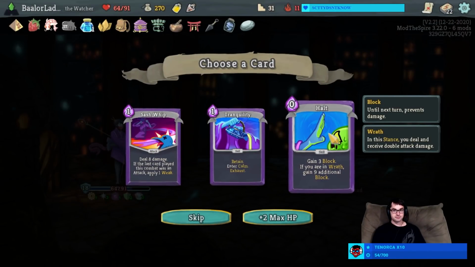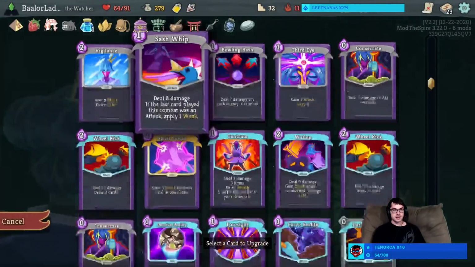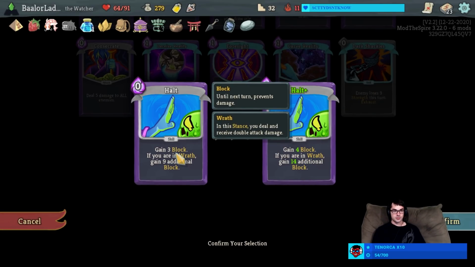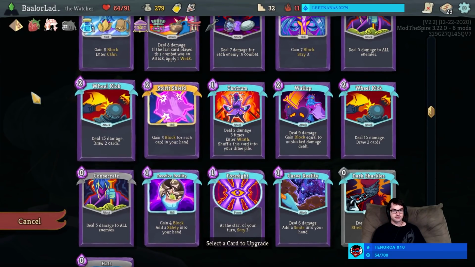Let's pick one up. The kicker here is that Halt is affected by dexterity twice. Both numbers on Halt increase with dex. So with 1 point of dexterity, Halt becomes gain 4 block. If you're in Wrath, gain 10 additional block. And you get both of these values together, so 14 total, for example.